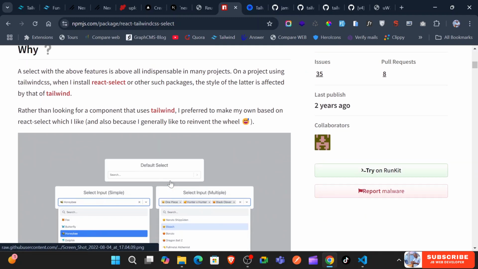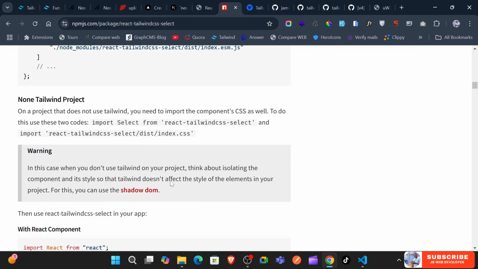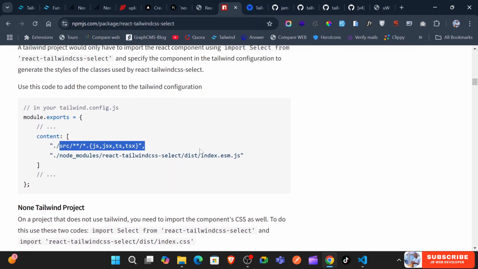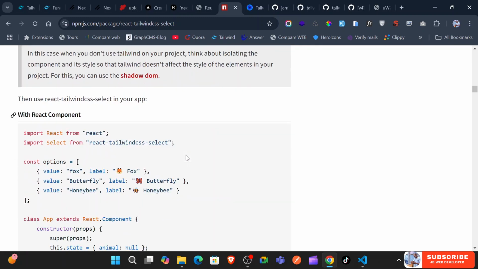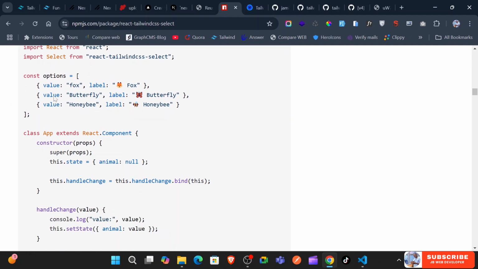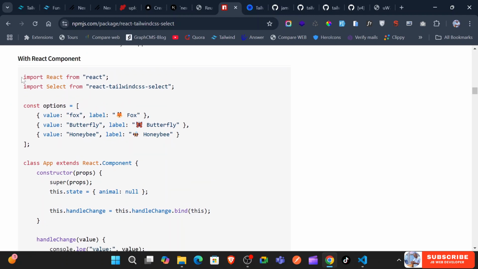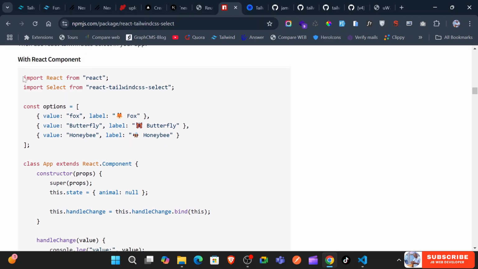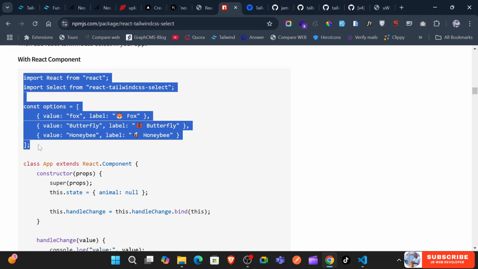I'm just going to go ahead and get this because you can see they tell you this. I'm very sure they haven't migrated, but basically you can just import it just like this and create options.